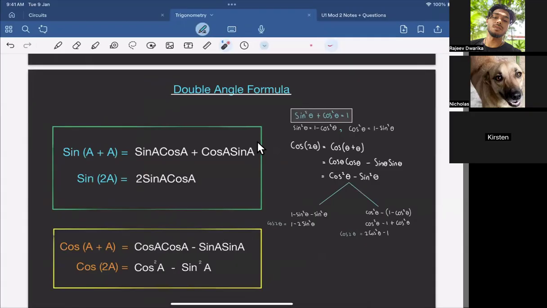So these are the double angle formulas. This is it for sine, and this is for cos. So they give sine 2A. The reason we call it the double angle formula is because you're adding the same angle, so doubling the angle. Think of it, if you have 90 and 90, that's just double 90, which is 180. So the double angle formula is sine 2A, and the other one is cos 2A. For sine, it's 2 sine A cos A. For cos 2A, it's cos squared A minus sine squared A. Right? So you can all copy that down.